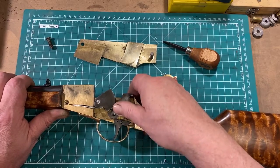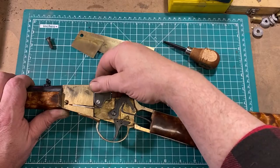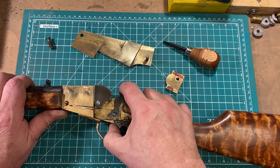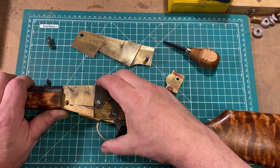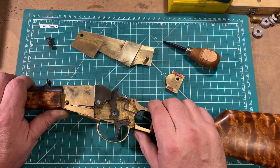And then when you are ready to fire, the breech is not locked at the time you pull the trigger. When you pull the trigger, the breech is locked by this projection on the hammer, because now it can't rotate down because the hammer is in the way.